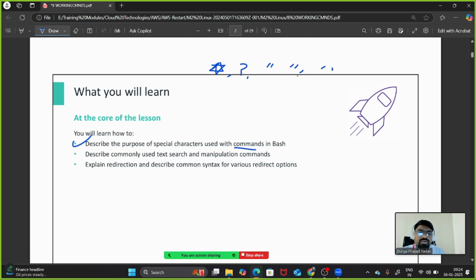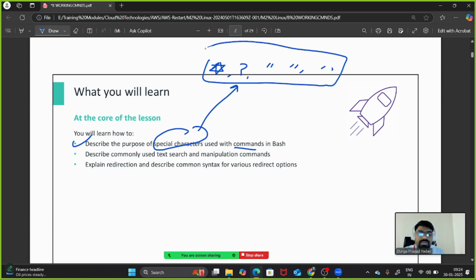These all special characters we will be seeing in the Linux. How we will be using these things in the commands, what all are the specific attributes we are getting once we keep these commands.